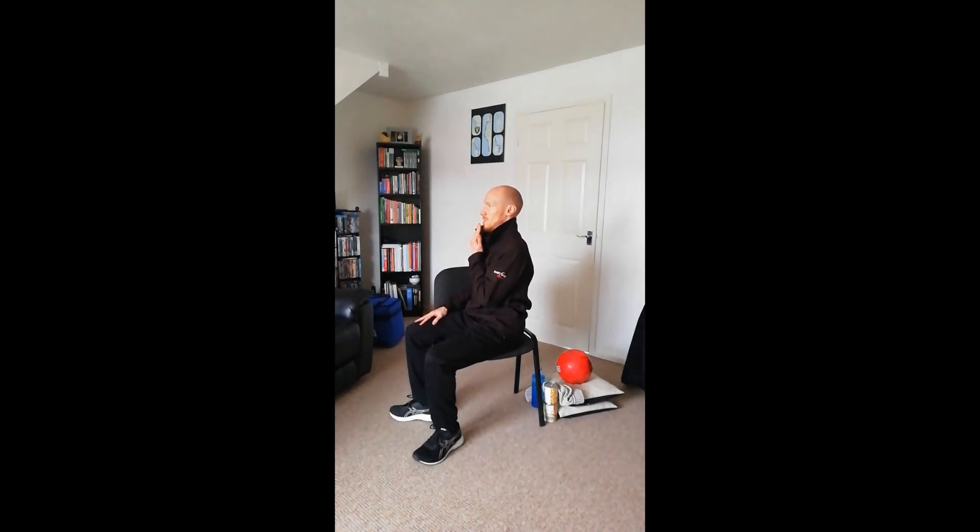Good — relax there. Think about posture, keep yourself tall. We're going to do some mobility for the neck. Slowly look over to your left shoulder, come back to centre, look over the right shoulder, come back to centre — do that once more each side. From there, put one hand on the chin and tuck the chin in, away from the hand, then move back to the hand. Every time you tuck that chin in, you'll feel it pull all the way down the back of the neck into the upper back — really good for releasing tension in the neck and shoulders.